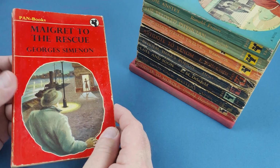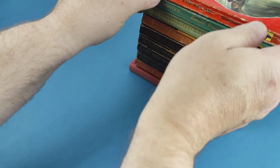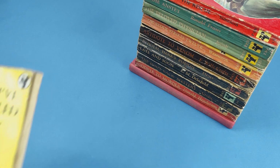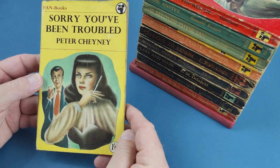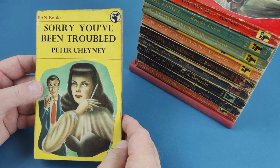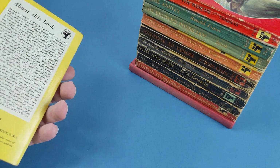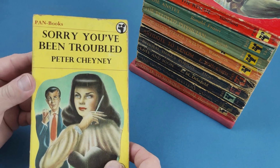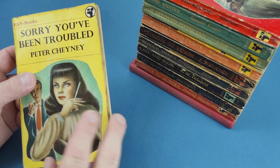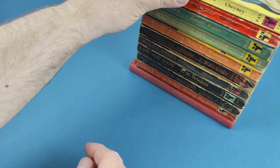One thing I have noticed on some of these early ones, at this time, the Pan books were predominantly being printed in France and then shipped down the Seine into the UK, because Britain was still suffering from paper rationing, and the publishers only had a certain amount allotted to them. This is 139, an early Peter Cheney as well. And this is probably why you see these were missing, is because they are early crime titles which are collected in their own right.